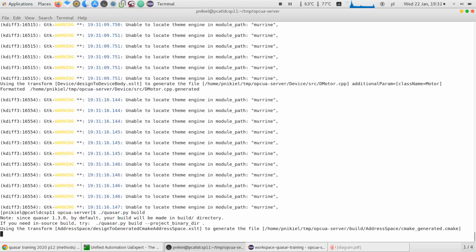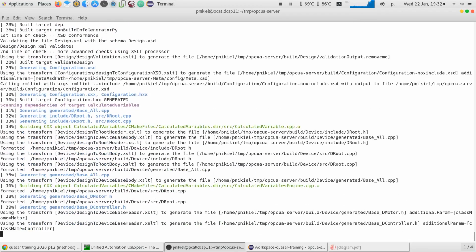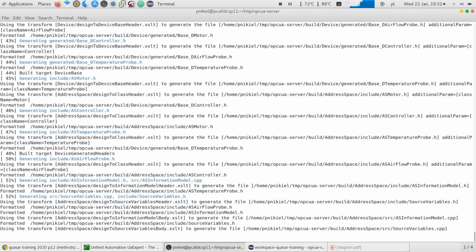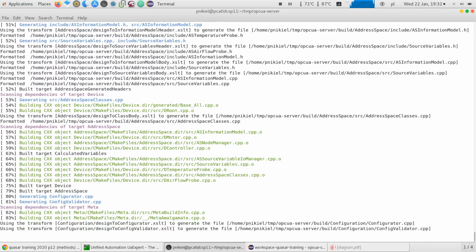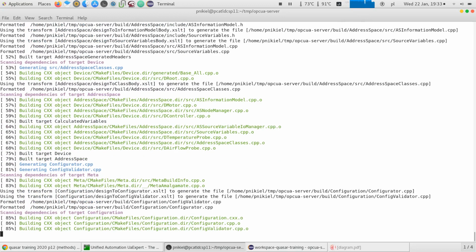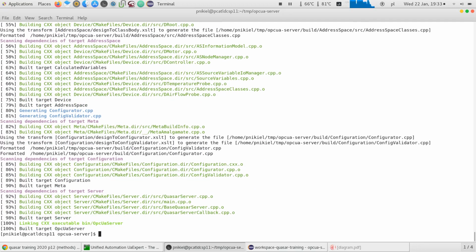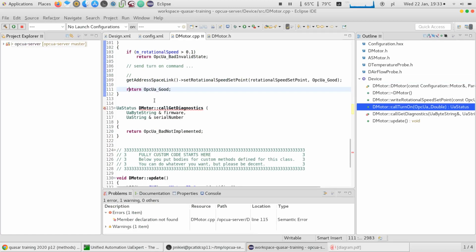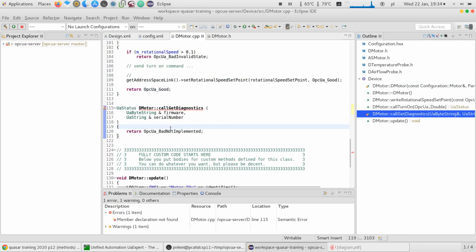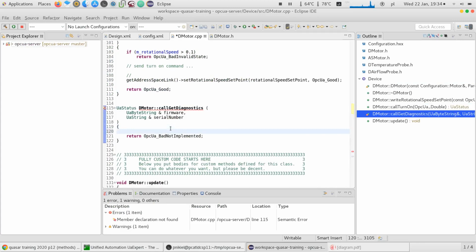So let's build it. Then we have call get diagnostics. This is what will happen when somebody calls get diagnostics. So what I'm doing here, I have to put some information back.